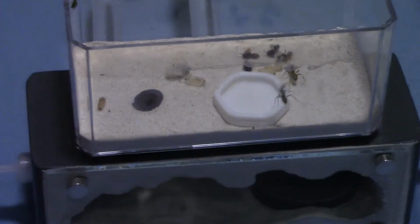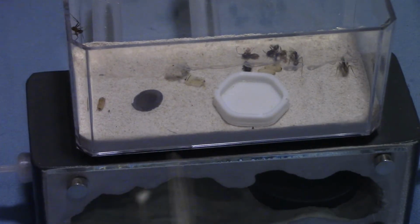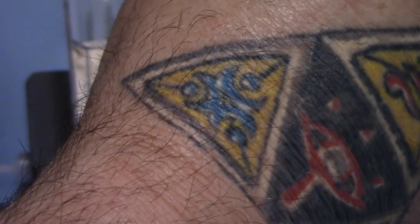Okay, there's that. Take this out of here. Take this dead ant buddy out of there. This dead ant buddy out of there. This dead ant buddy out of there. Mikey.